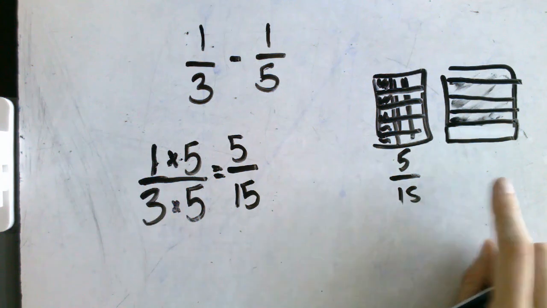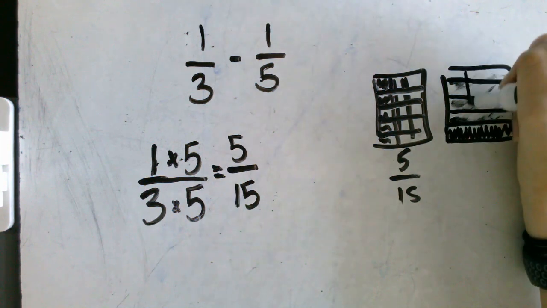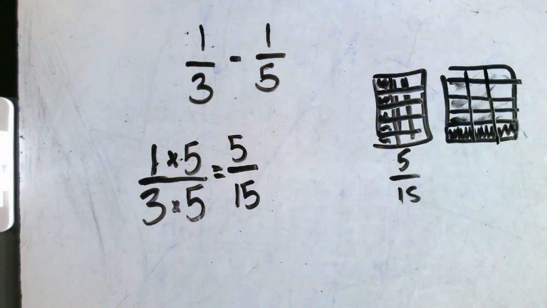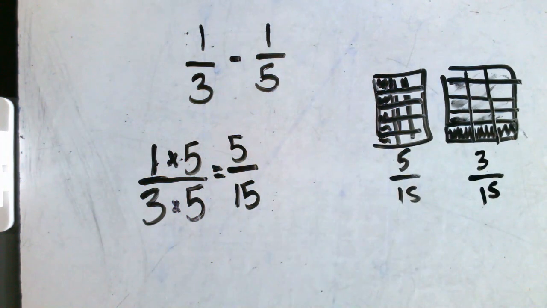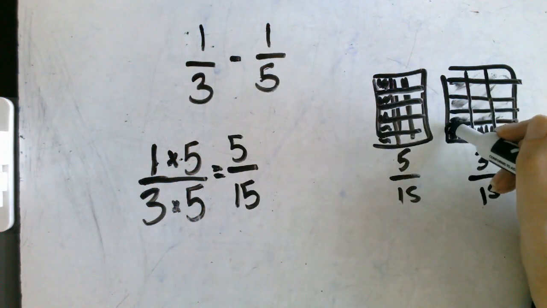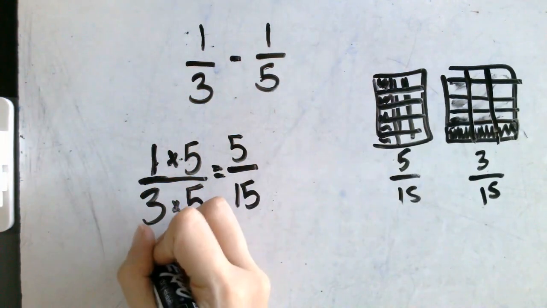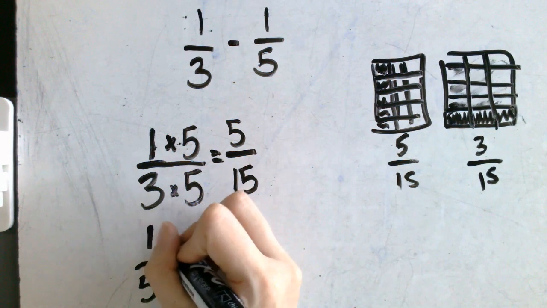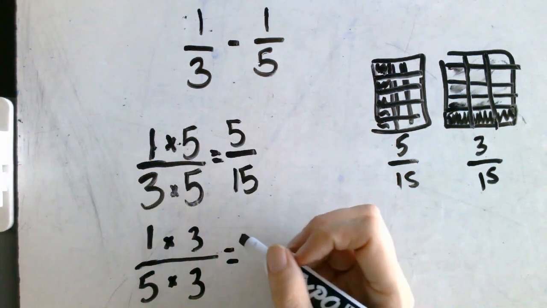How many 15ths were equal to 1/5? So when we had 1/5 over here and we split it into thirds, how many 15ths did we get? We had 3/15. That is also telling me that we took our 5 columns and we multiplied them by 3. So let's do that math. I'll push my whiteboard up a little bit. We had 1/5, and we split that into 3 more columns, or we multiplied it by the denominator.